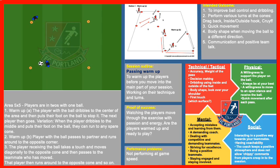The third one in this exercise is the player passes and runs around the cone. They pass, they take a diagonal touch and dribble. This player runs around to that cone. They pass, they take a diagonal touch and dribble. And that's the three variations that you can use on this one.